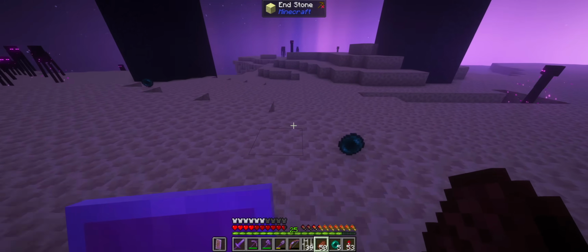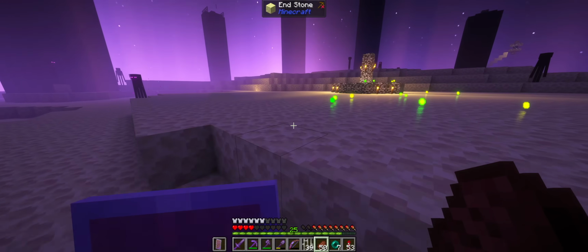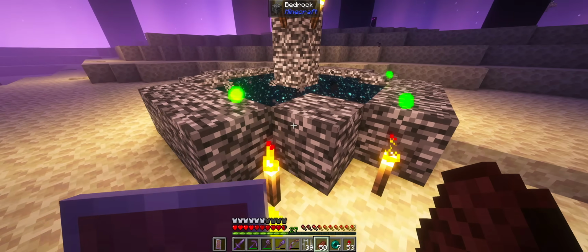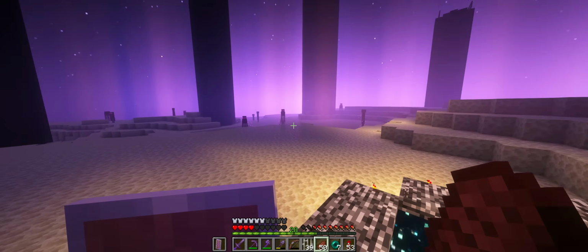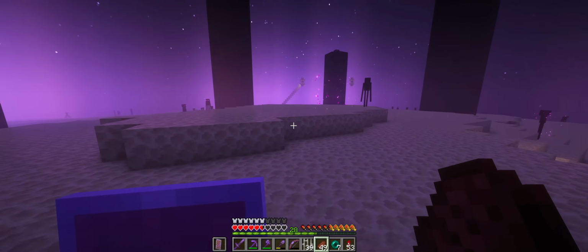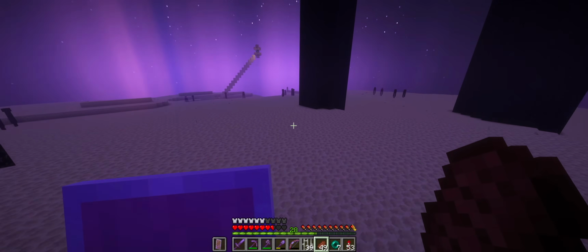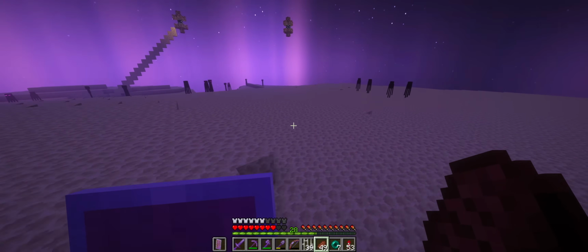Oh, okay. So we don't get another egg, unfortunately. But it does put down another one of those objects that you can use to teleport to the outer islands, whatever they're called. The details aren't important. It's right next to the first one that was built, that we built a staircase to, which is kind of useless.